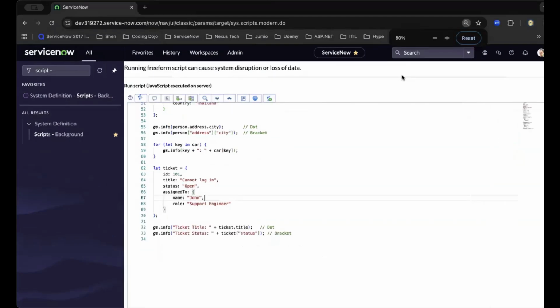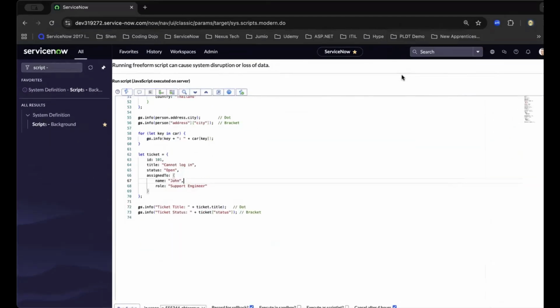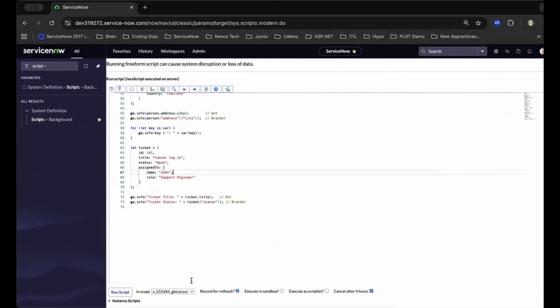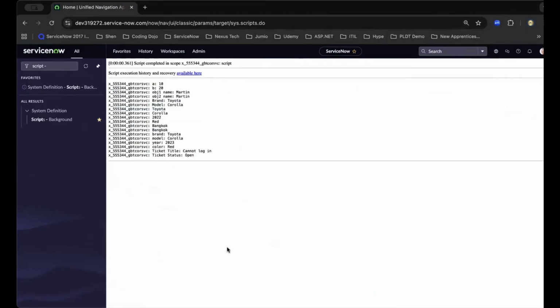And as we make my browser smaller to be able to view the run script, and as we run it, you will see the printout of our examples. As you follow along, I'd like you to thoroughly study them and get your hands dirty to ensure you get familiar with how JavaScript objects work.